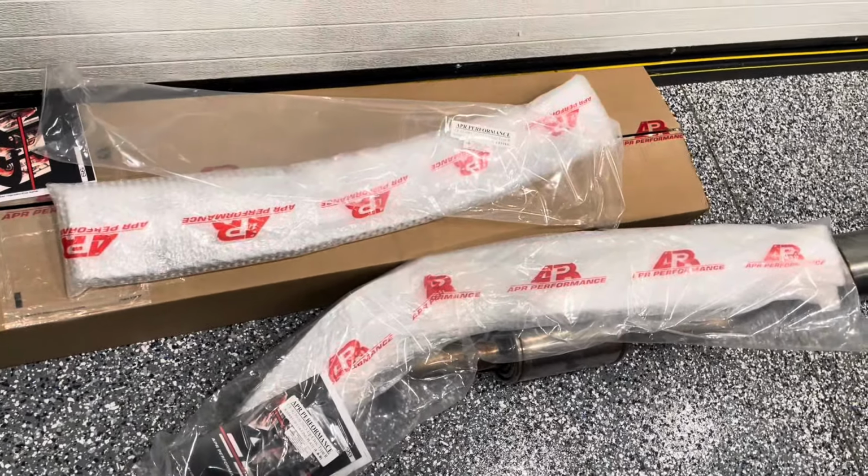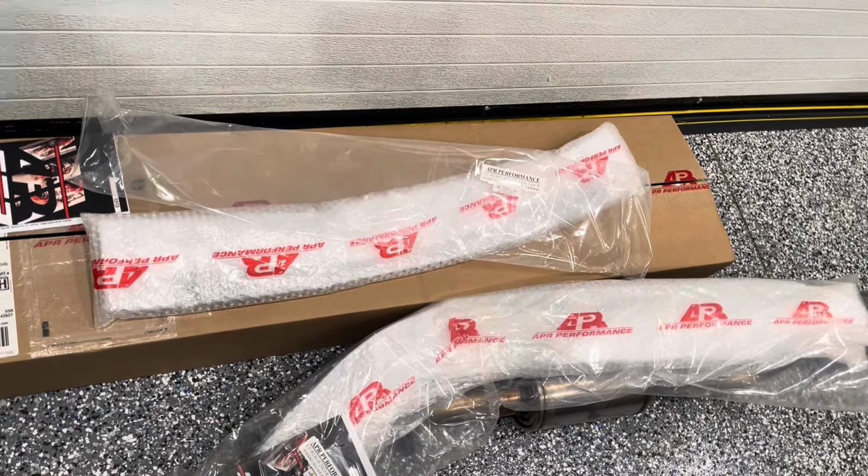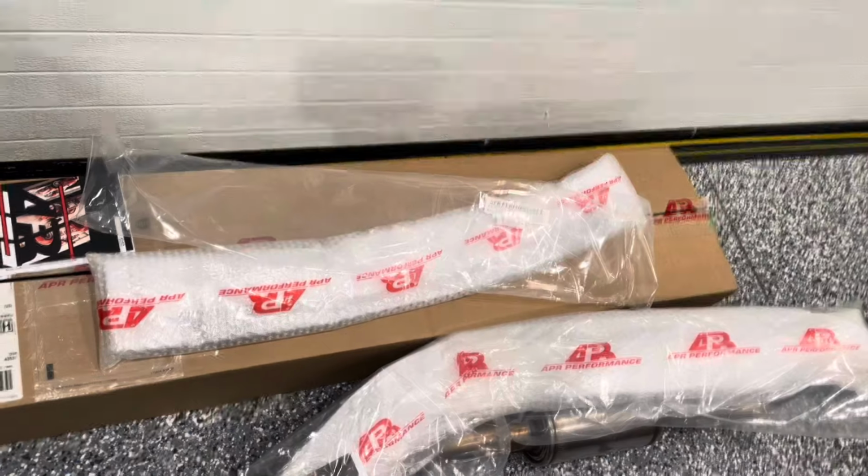What are we doing today? Well, as you can see, we received some carbon fiber pieces from APR Performance. See what they are.